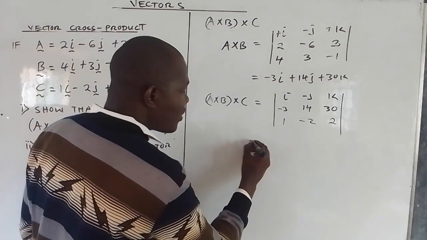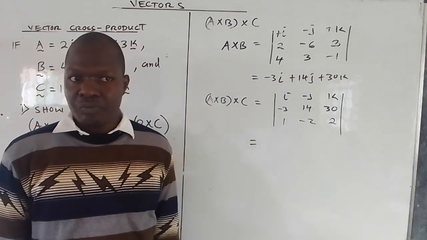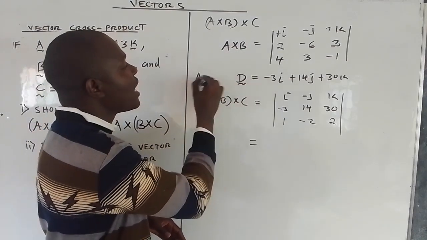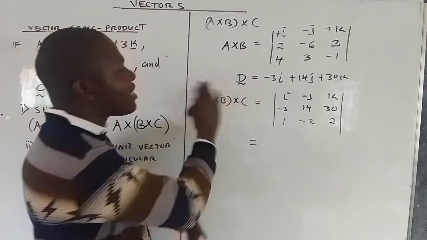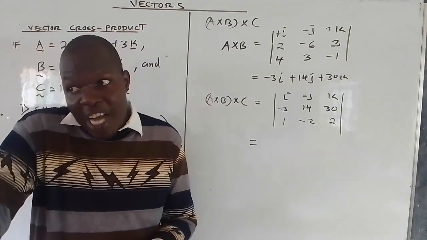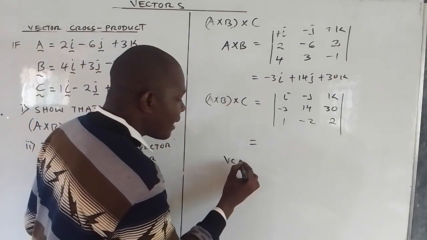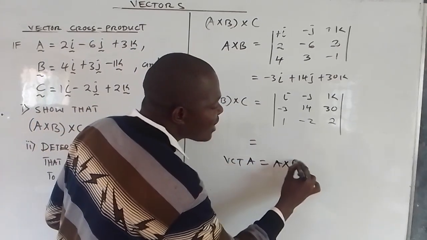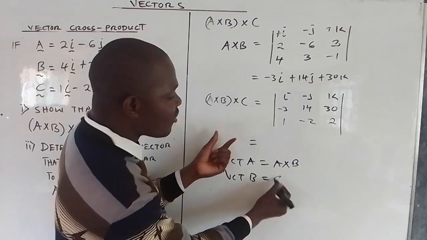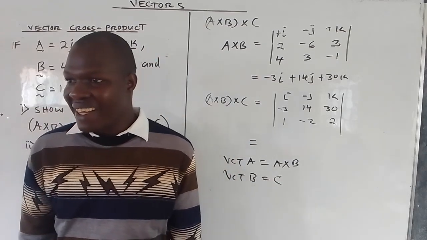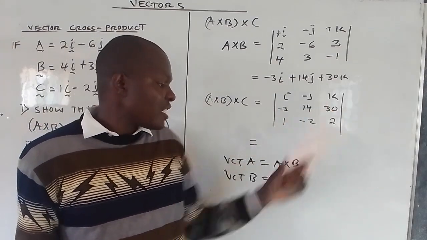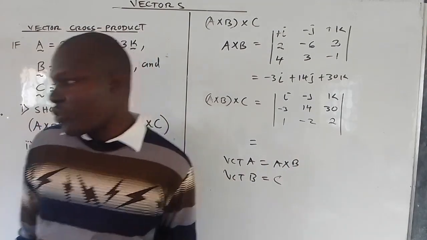So can you feed these two vectors in the calculator? You can let a cross b be another vector, maybe vector d. You can let this a cross b be vector d, so that you reset, just press the on button so that you can select vec A to represent that a cross b, isn't it? Then you select vec B to represent c. Are we together? Yes. So where there is a cross b, that is going to be vector A, where you put negative 3, 14, 30. Then where this vector B, you put that. What do you get?